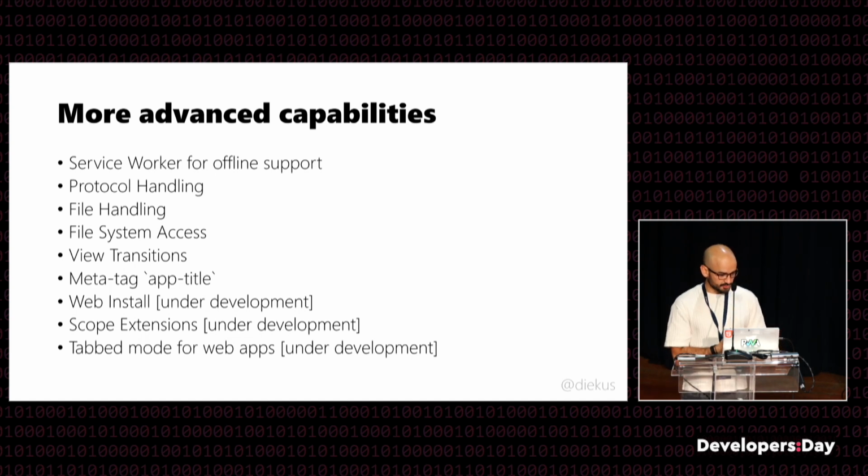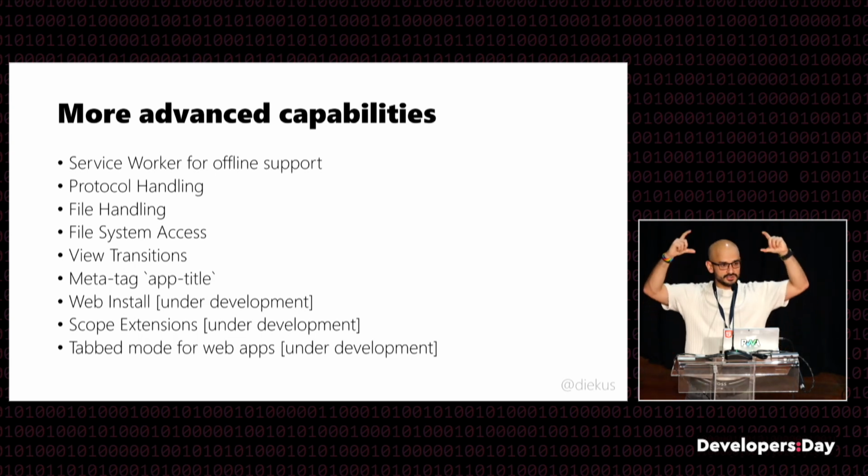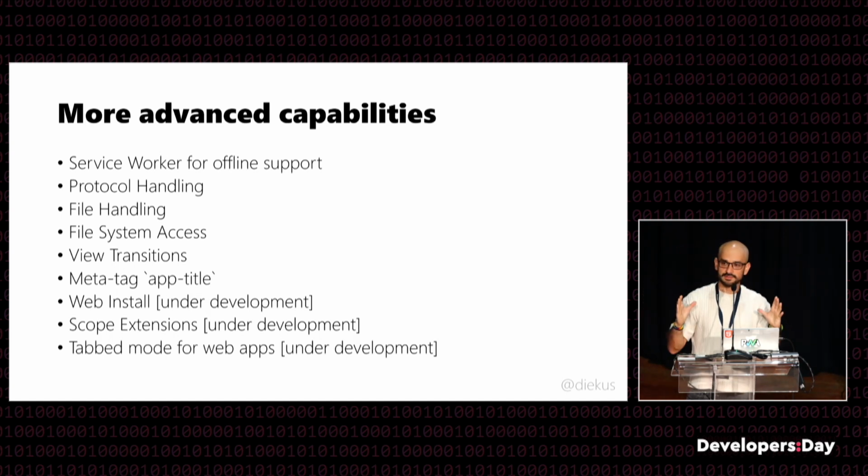We're also working on scope extensions. Depending on the size of your application, it might be an application that spans across multiple top-level domains. Think about Amazon, Amazon.com, Amazon.co.uk, Amazon.ca, et cetera. So we're working on something that you would add to the manifest, and you would specify, hey, all of these are extending the scope of my application. So that's what scope extensions is. This one's close to shipping.